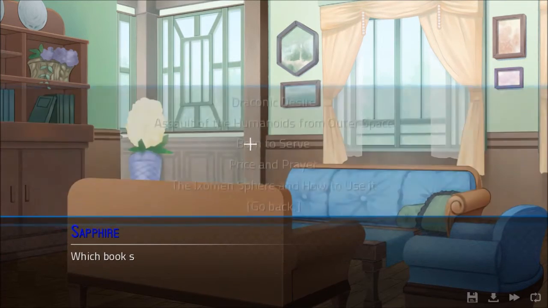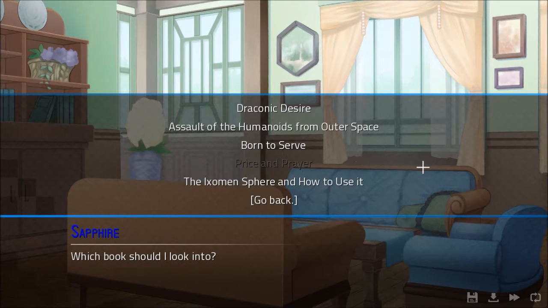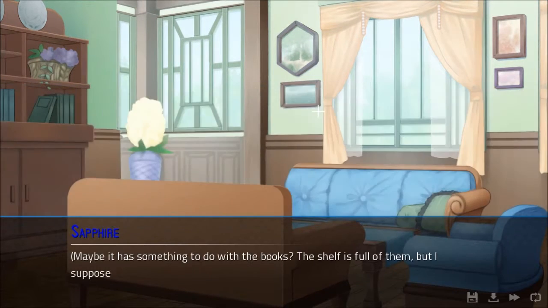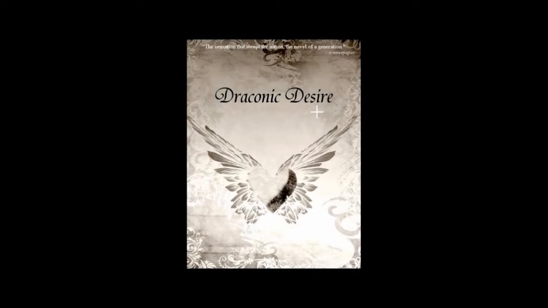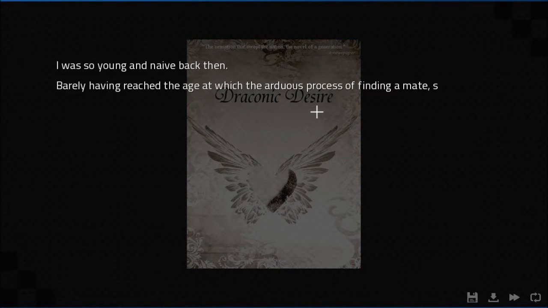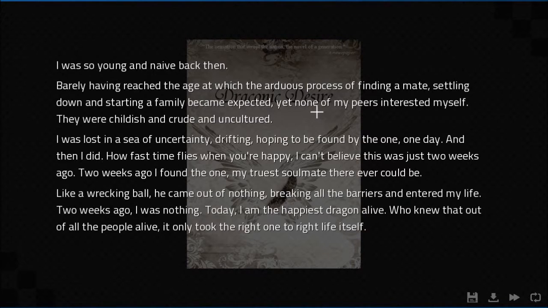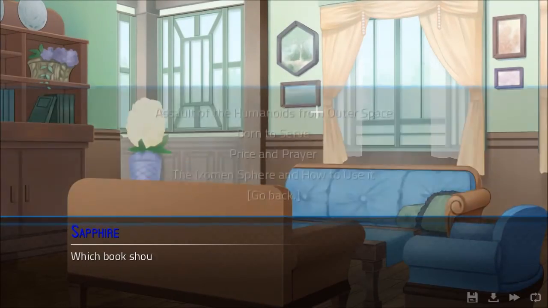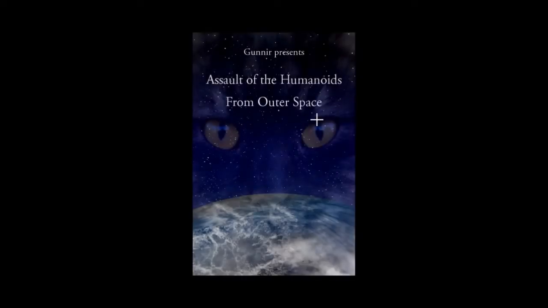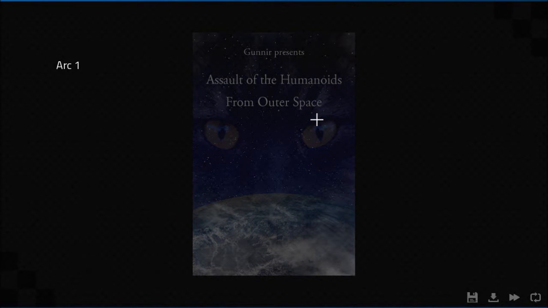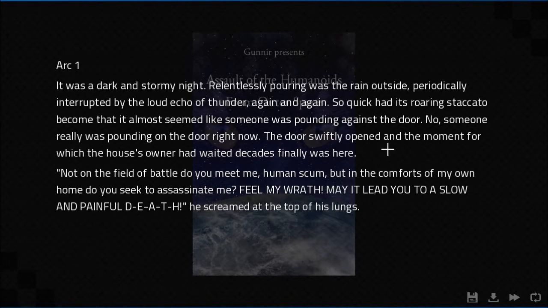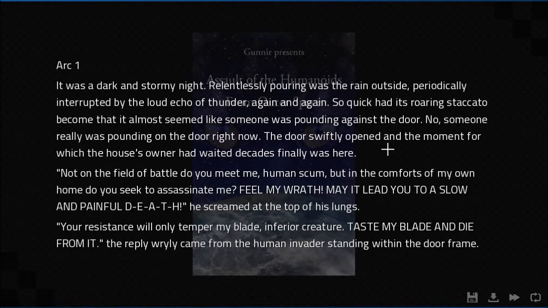We've already looked at the books, but I don't think that's going to help us. Nah. None of that looks like anything interesting. That's a lot of books, though. I kind of want to look at them just for the giggles of it. A newspaper. Let's just have some fun and read around. Those are cat eyes. Arc 1. I'm not going to read this, because this just looks like a lot of really simple stuff.